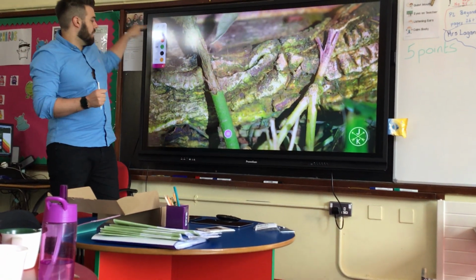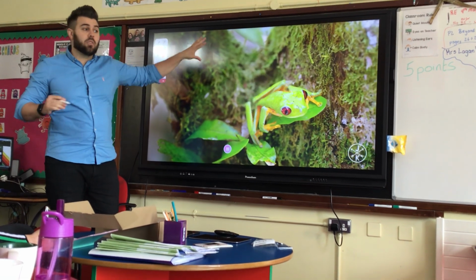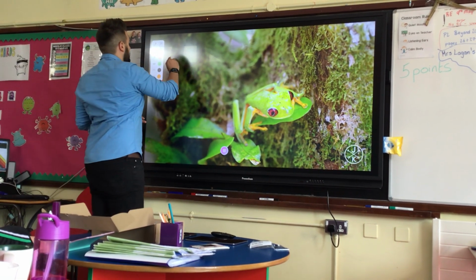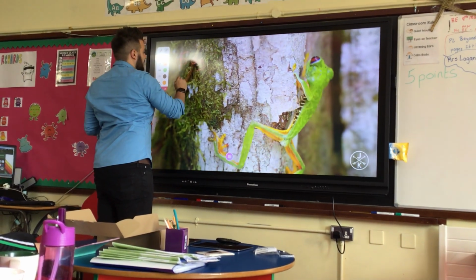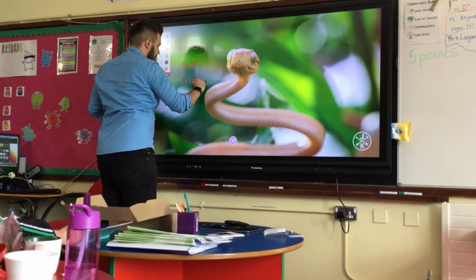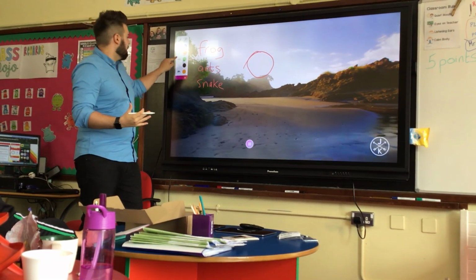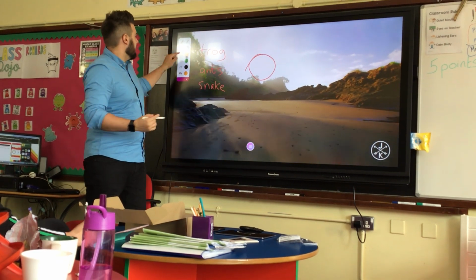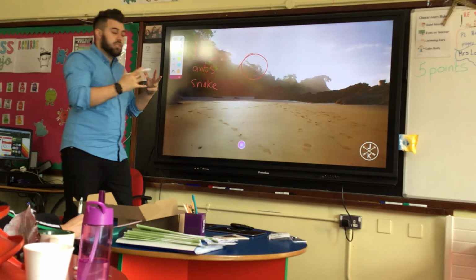So imagine I put a plastic sheet across this. This comes up when I've hit that wee button, that pink button. I can now write on top of this plastic sheet without touching the video. So I could write up, say for example, all of the animals that I'd seen. I can circle things, although it will move because it's a live image. Okay, I can rub that out as well. Things like that. I can add things in, highlight things like that. If I want to highlight things, I can use anything.